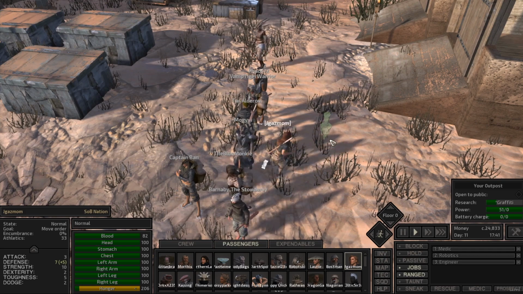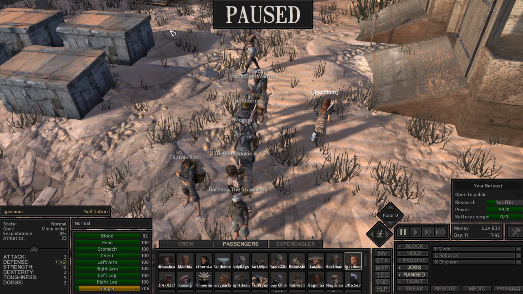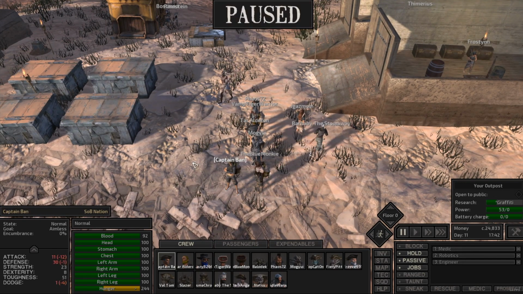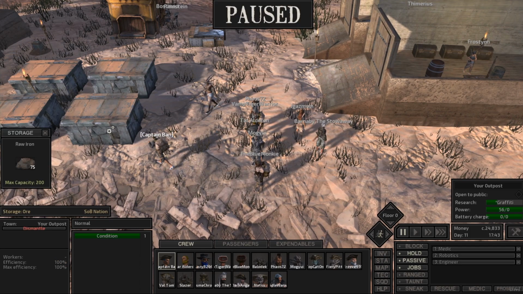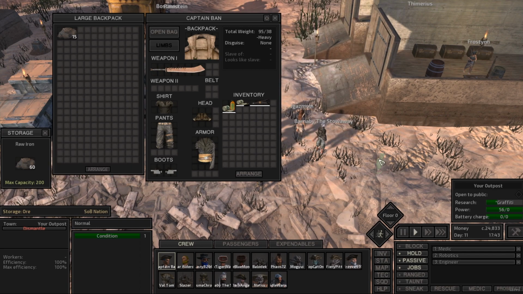Jigga's mom, you can be... What can we make her? What can we make her that will not make her die? Because she's good. Barnaby, put you over there too. All right, Captain Ban, come here. Put you... Let's get you to 95. That'll be the max of everyone.